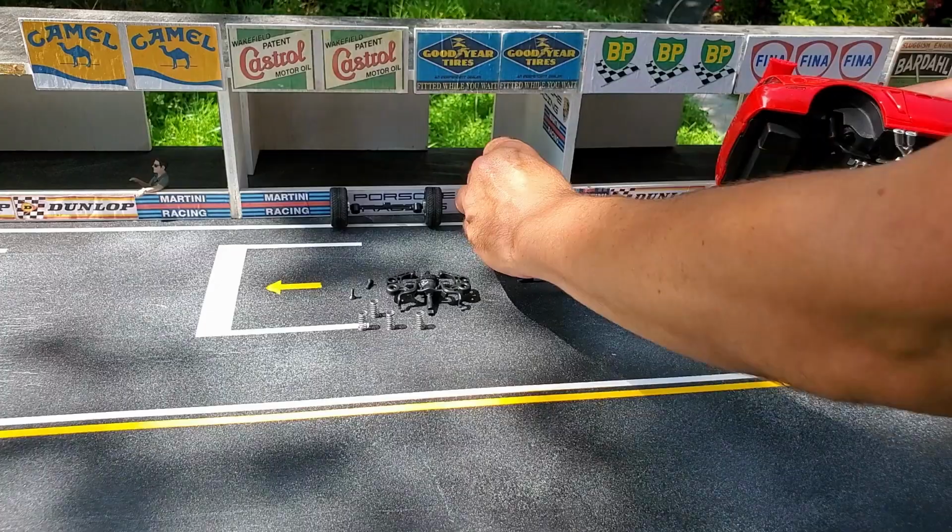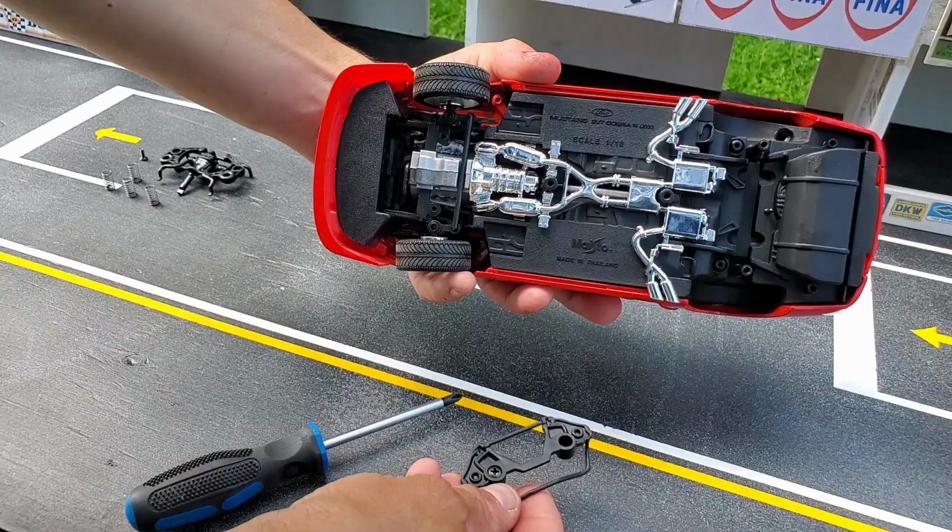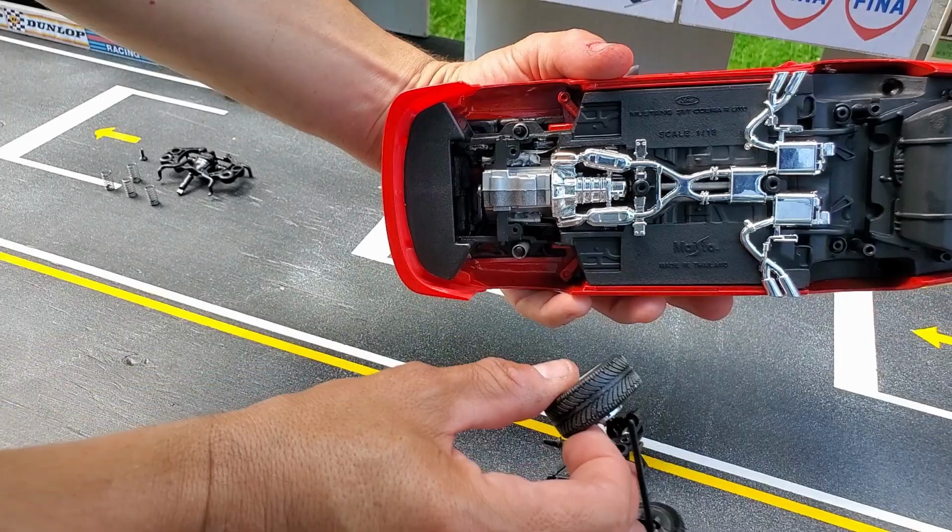In order to disassemble this car, you don't absolutely have to remove the front wheels, but since no one else on YouTube is doing a tutorial on how to disassemble it, I've decided to go with it and disassemble it so you can see how it's done.